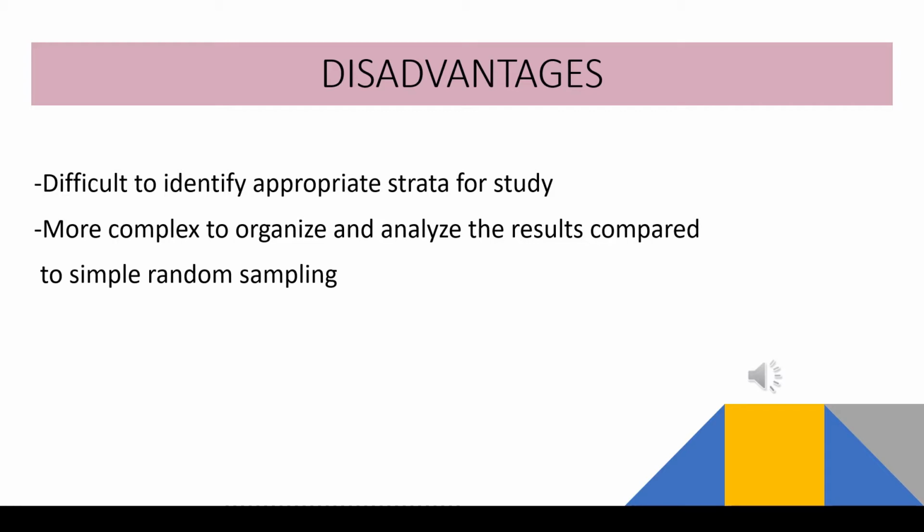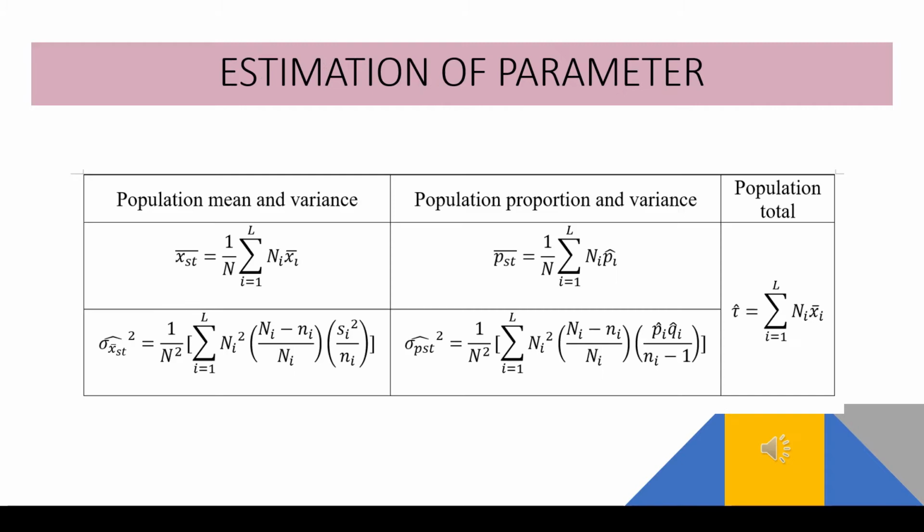The advantages of stratified sampling: firstly, data of known precision may be required for certain parts of the population. Other than that, the sampling problems differ in different parts of the population. Next, it is more convenient to stratify a sample than to select a random sample. Stratified sampling guarantees better coverage of the population. Lastly, the population mean or population total can be estimated with higher precision in stratified sampling.